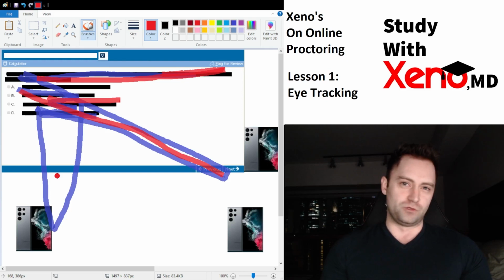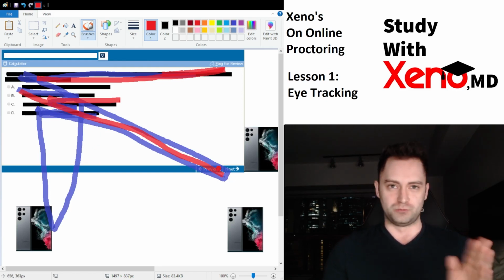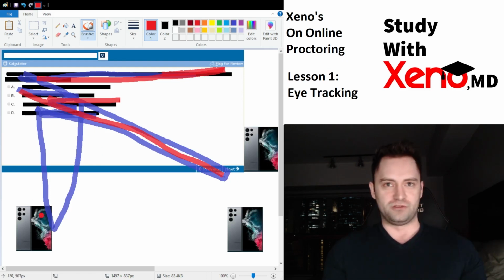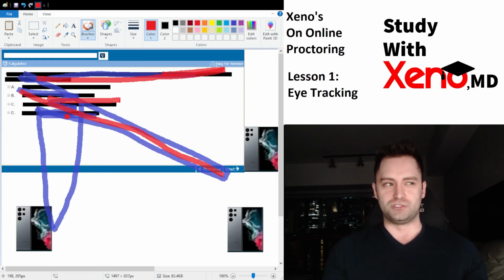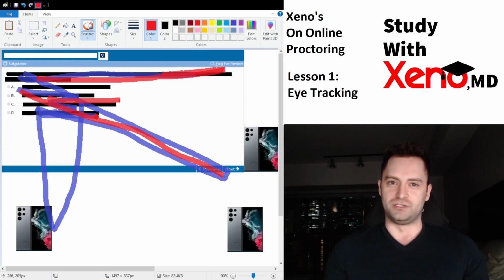That's something you really want to pay a lot of mind to. Another thing you want to pay a lot of mind to is the way that you're looking, because if you're just following your mouse, you're going to have a really smooth eye movement. But if you're darting from here down to your phone, it's going to be a really jerky eye movement, and that's very easy for eye tracking to pick up on, because a normal student's probably not going to be nervously jerking his eyes around a lot. It looks very off. So that should give you a good idea what eye tracking can look like.